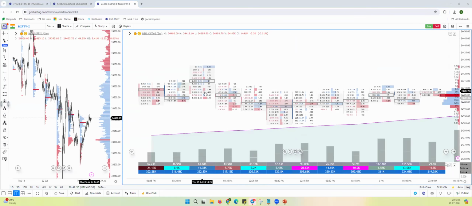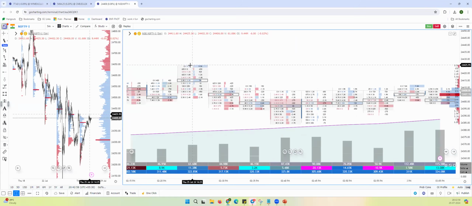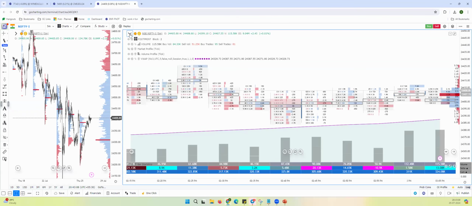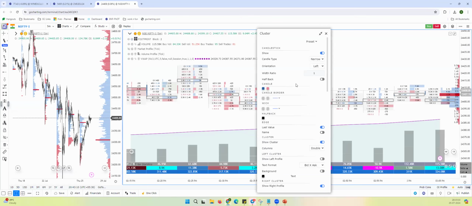So zero at the sell side means there is no bid and ask activity that has happened. It is also represented sometimes as a finished auction. You can call it that. In the footprint chart settings, you can configure it from here.